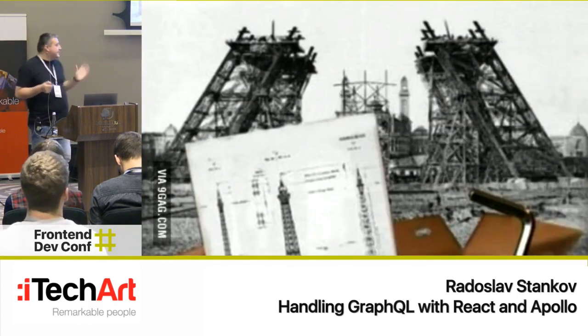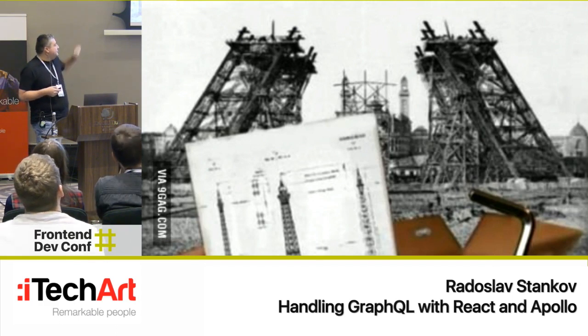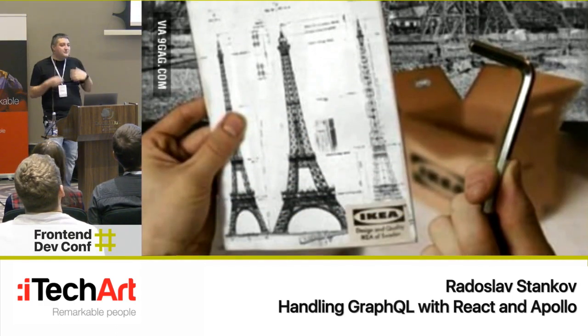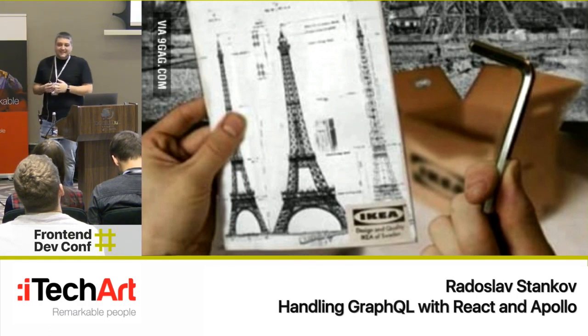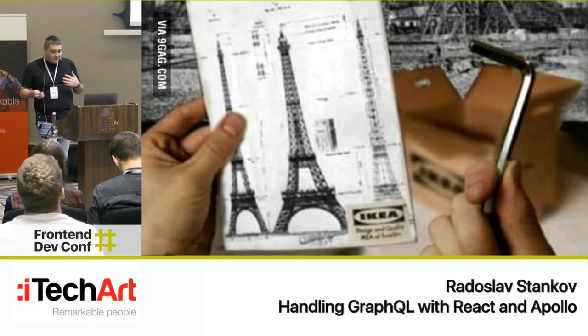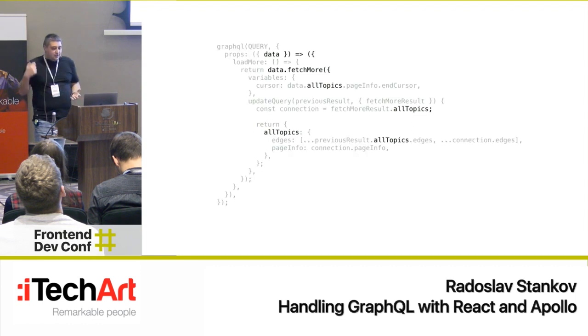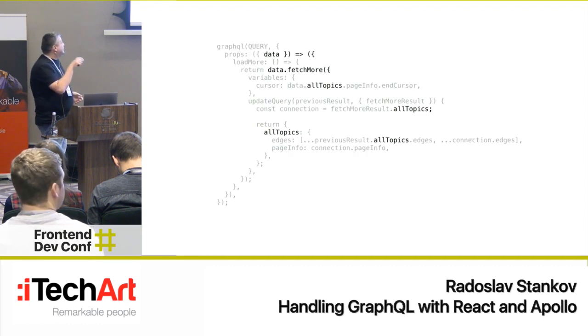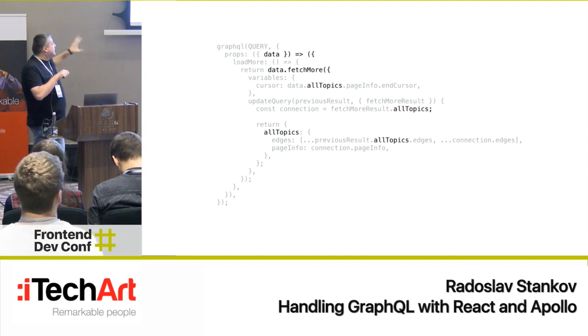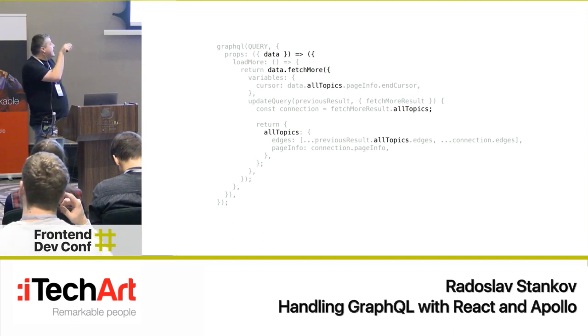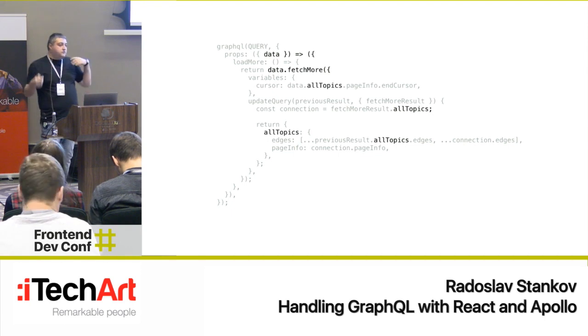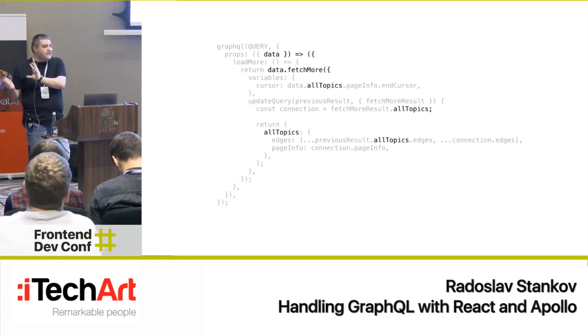It's like IKEA, you just have to build something and they just give you a manual and you have to build all those tools on top of it and handle it in some funny ways. And yeah, so what we start doing is, okay, how can I make this better? This looks disgusting. So the first thing when I want to make some code better is I just turn off highlighting and I just see what's the unique part here. If we see this query, you see the unique part is this data, this fetchMore which comes from Apollo. So this is something we need.